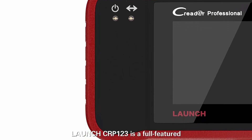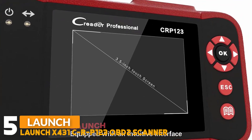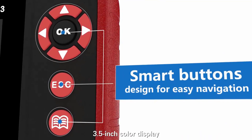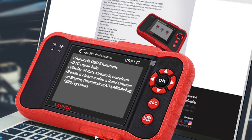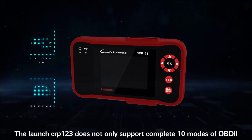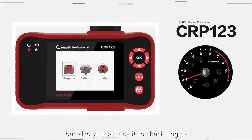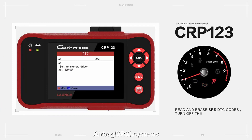Number 5: Launch X431 CRP123 OBD2 Scanner. The Launch X431 OBD2 scanner provides an Android 10.0 operating system with a rugged design and 3.5-inch TFT full color display. The Launch CRP123 scan tool supports all 10 modes of OBD2 standard to ensure complete, accurate system diagnosis — read and clear DTCs, do smog tests, IM readiness and O2 sensor tests, Mode 06 EVAP system test, Mode 08 onboard component test, and an OBD2 code lookup tool with an acronym database to assist in speeding up diagnosis and repair time.